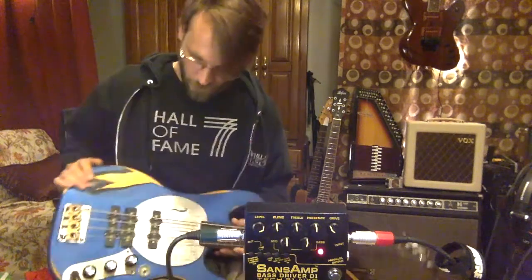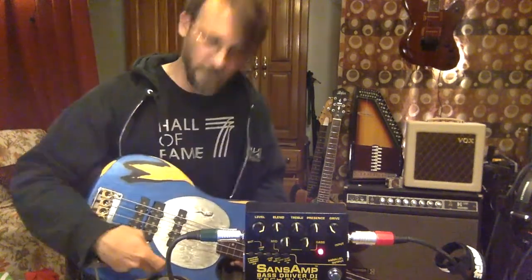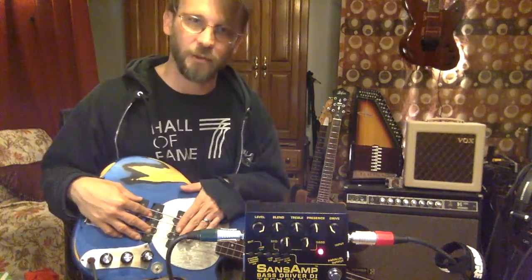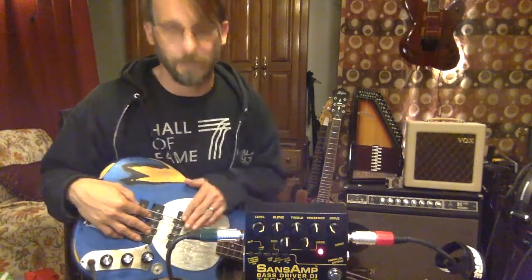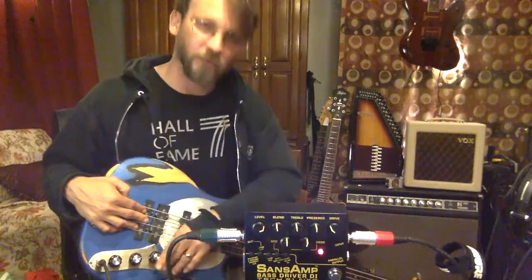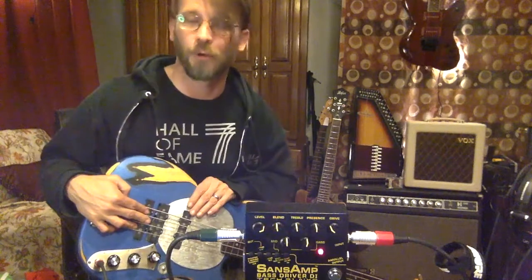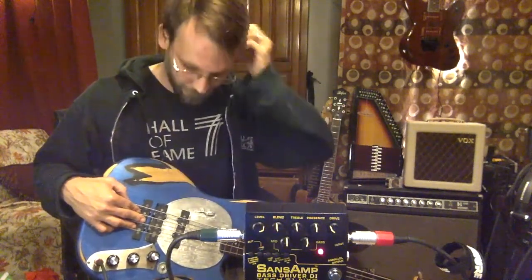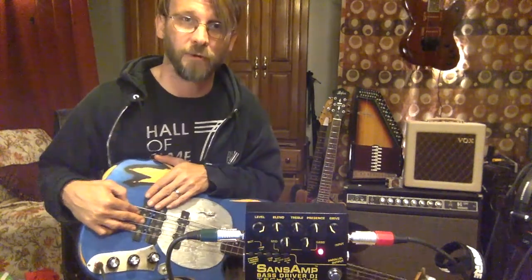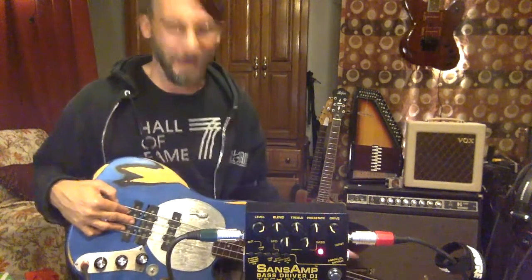So the wiring is a little different than your usual jazz bass. You'll notice there's also an added switch here. This added switch controls the configuration of these rear two pickups. In the neck position, we have a standard Fender jazz bass pickup. In the back, we've got a vintage 74 jazz bass pickup. When the switch is in the front position, you're dealing with the middle pickup. When it's in the rear position, you're dealing with the typical bridge position of a standard jazz bass. But when it's in the center position of this switch, you've actually connected these guys together in series, so it gives you a humbucking effect and a little extra volume out of this guy.